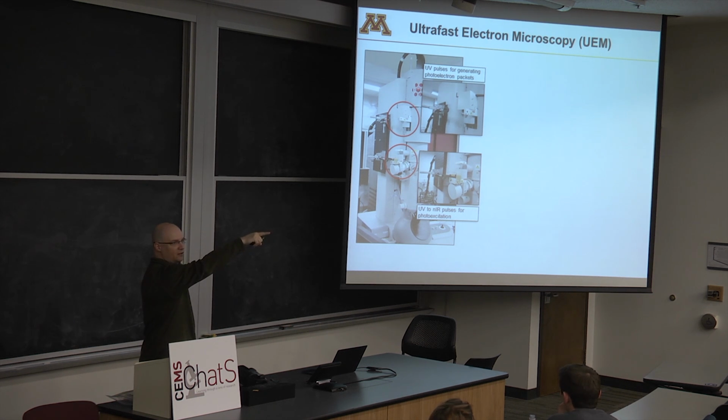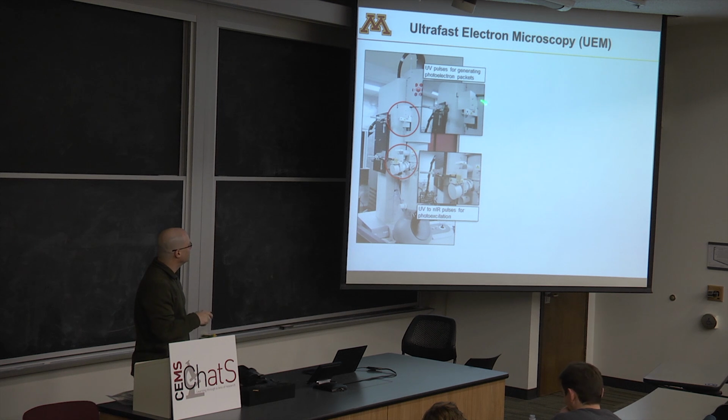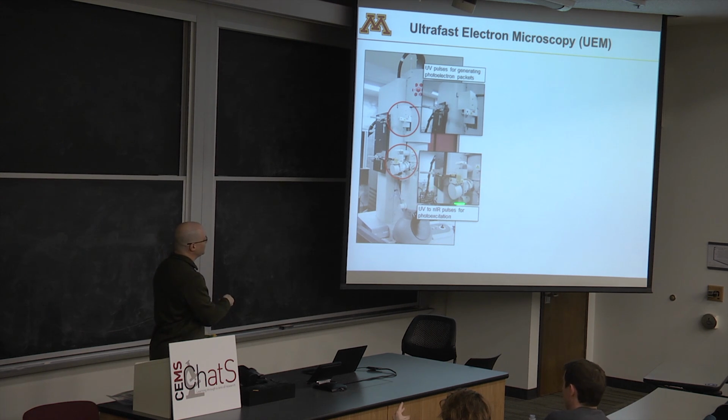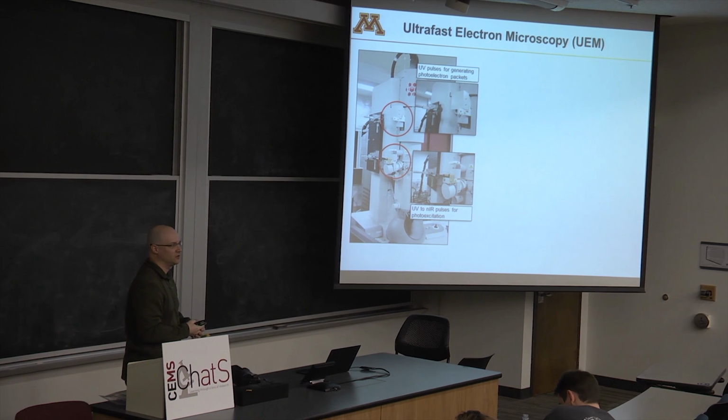It's right over across the hall over here in the corner, and down in the basement here in a really nice lab space. And so basically what we do is we take this transmission electron microscope and we modify it just to have these two little gizmos on the side. And these little gizmos on the side that are just blown up a little bit here just allow us to send laser pulses into the TEM. Okay, why would you want to do that? Well, for one, right, we want to trigger the response. We want to have our starter's pistol, we want to trigger the response in the material. We're going to do that with a very short laser pulse, a femtosecond laser pulse.